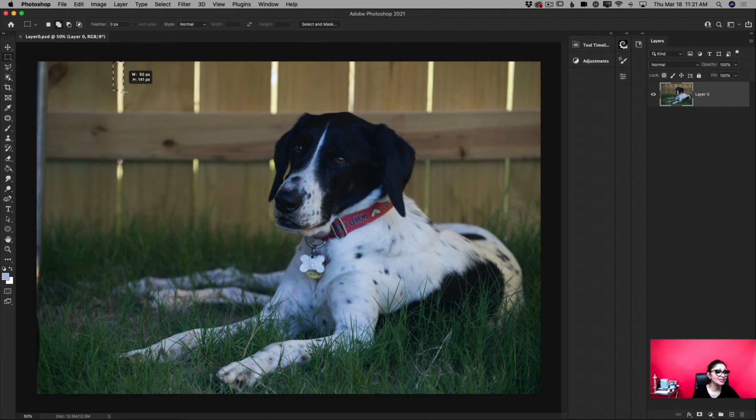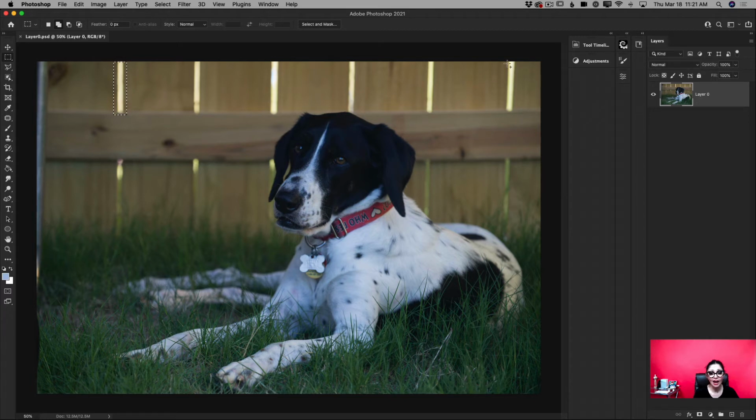And now I will select this first gap. After I release my mouse or pen, I have selected this first gap. I didn't select too tight or too loose. I gave Photoshop enough information to work with.